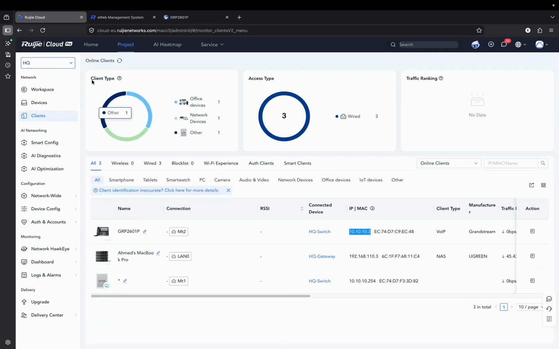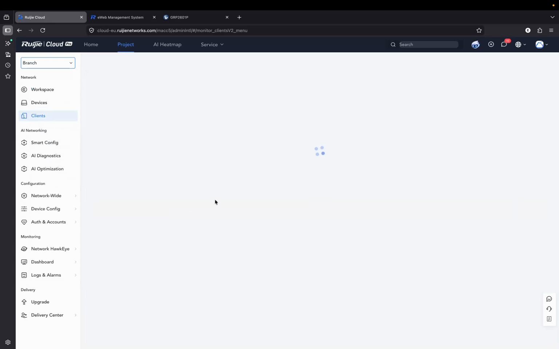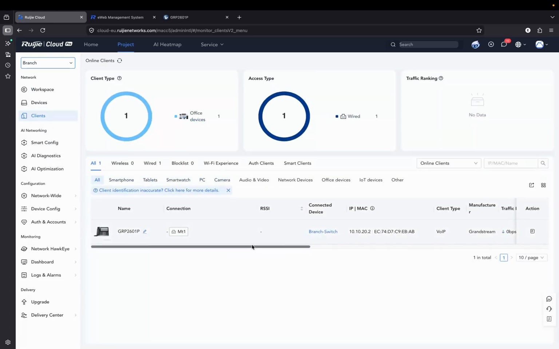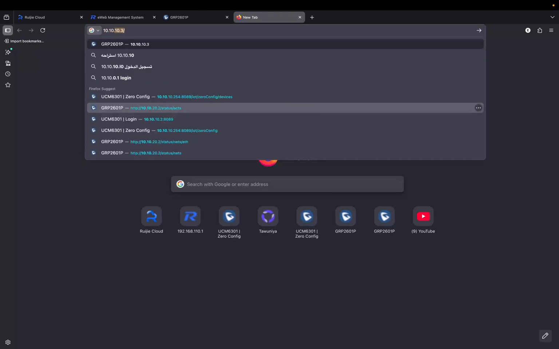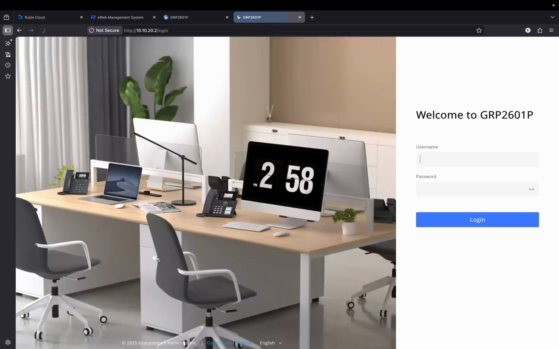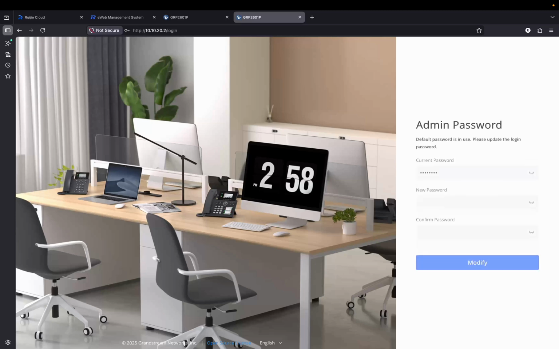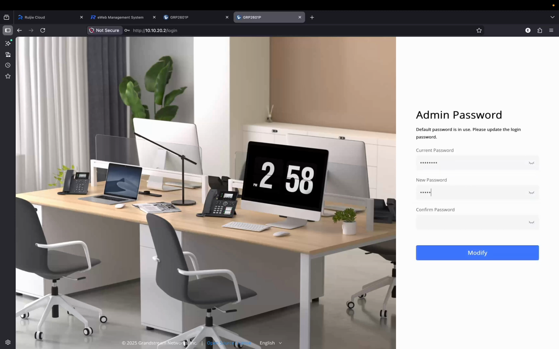Let's go back to the branch location, and we can see the phone here is 10.10.20.2. So let me log in to 10.10.20.2. And here we go, username and the password. Okay, new password, confirm.